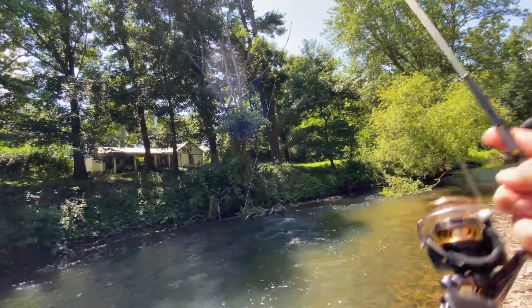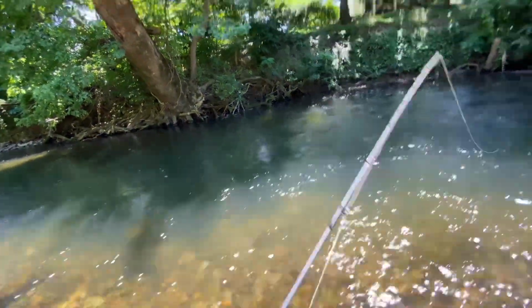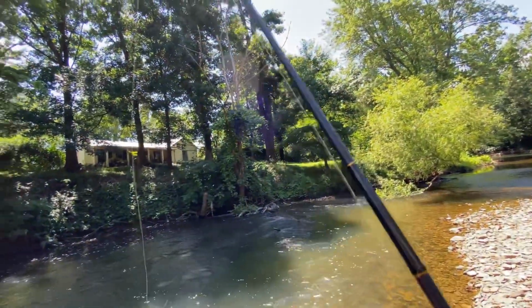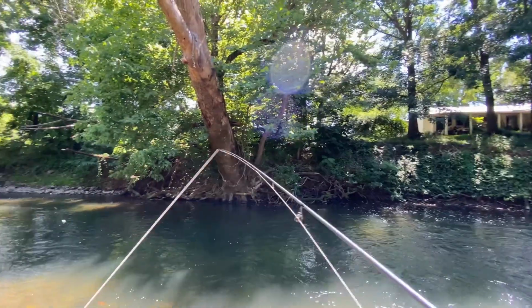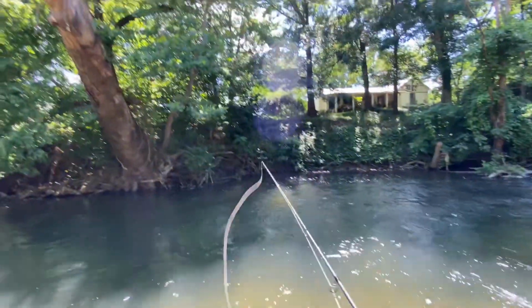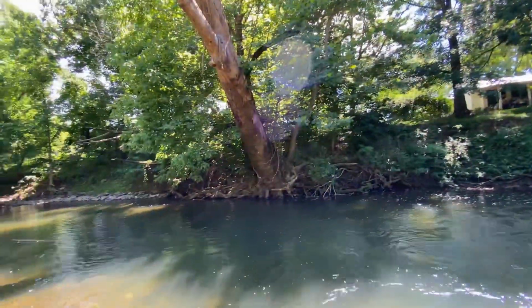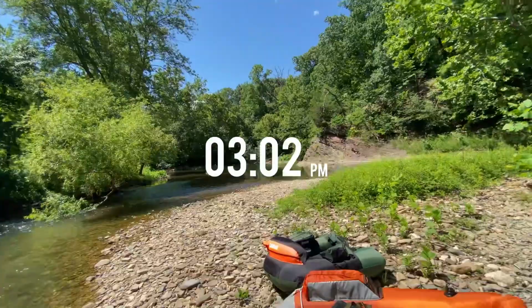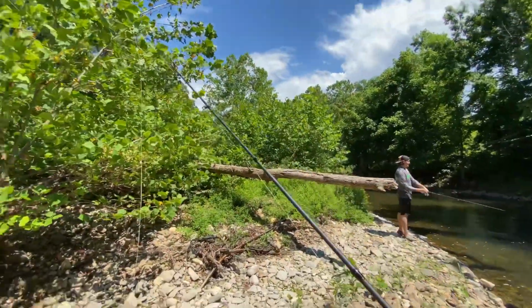I think I'm just gonna snag this tree right in front of you. Yeah. I'm about to break it off. Forget it. Shoo-wee. I'm gonna tie one more time on, but I'm pretty close to ready to drift down to our destination. I think I told the wife I would be home by 2:30. Whoops. Yeah, so that was a lie.